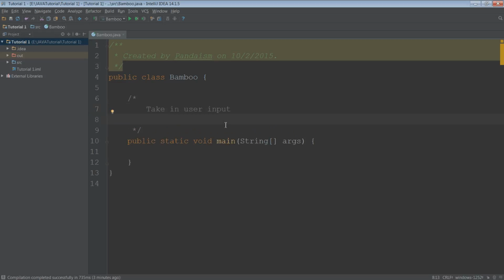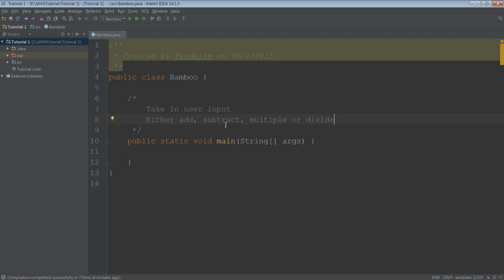Then what else do we want it to do? Either add, subtract, multiply, or divide.